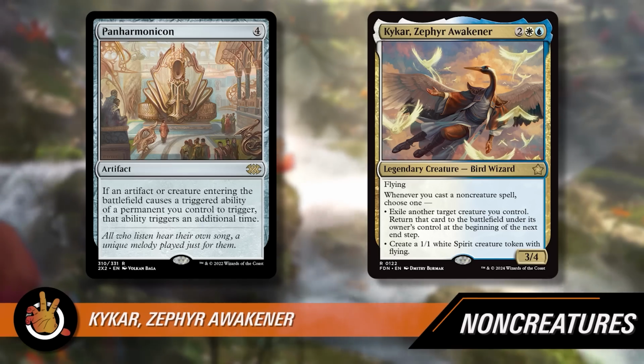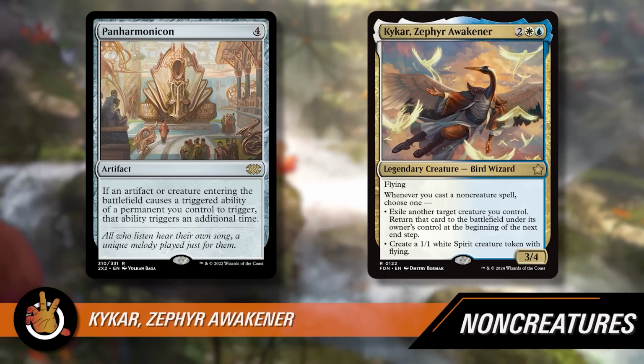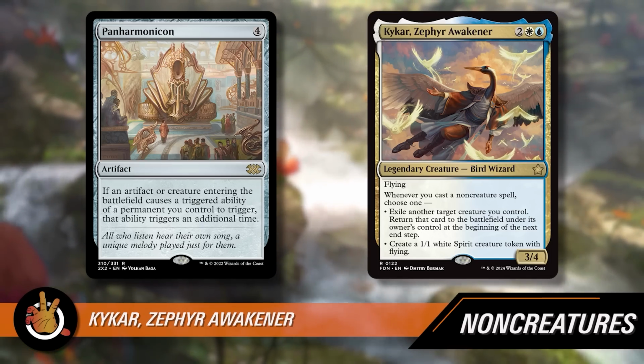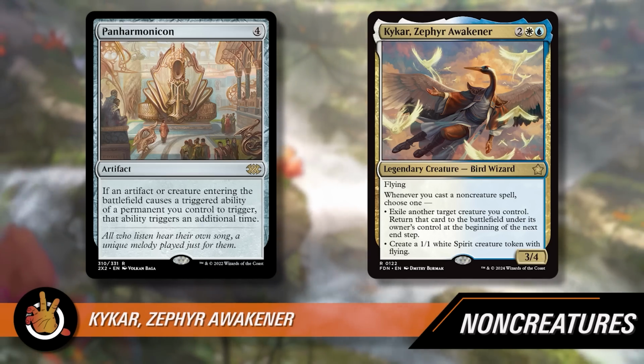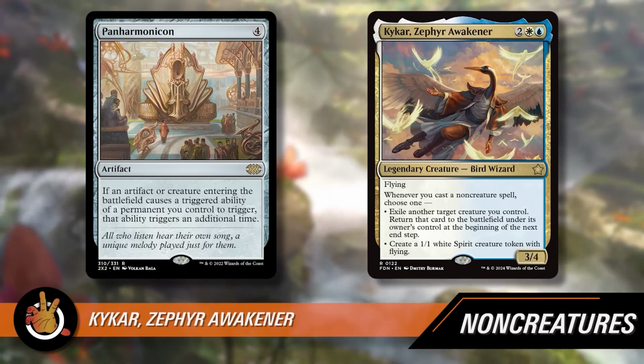That's going to be great with all your enter the battlefield triggers. Plus, it's a non-creature spell that you can cast to exile a creature and have it return to the battlefield. This time, doubled. Yeah, you do love that.